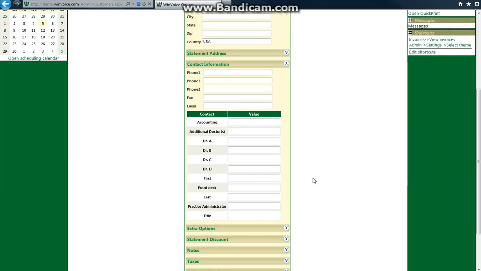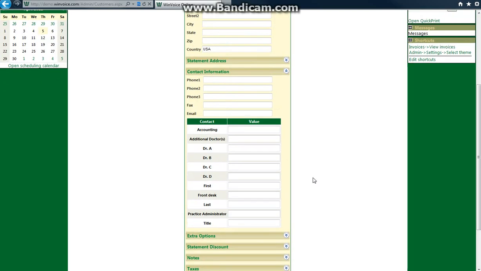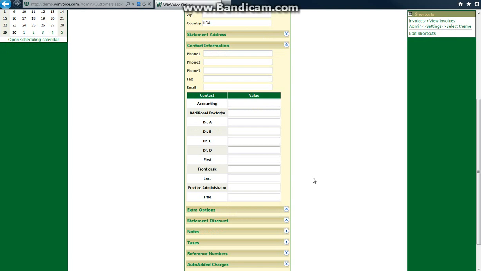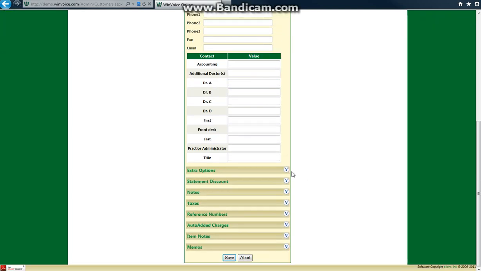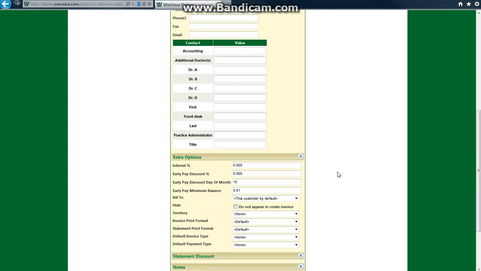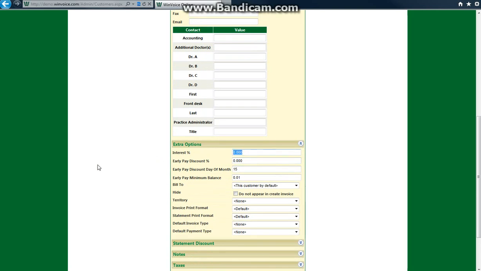The last part of the customer setup, this is the basic customer setup. Once you have that information in there, you can come back and do the more advanced stuff later. But some of the advanced stuff people like to know about are under extra options, which are interest. A lot of people will charge interest.